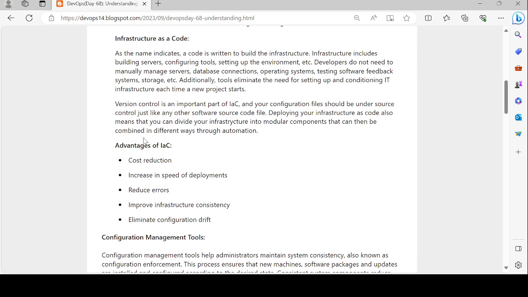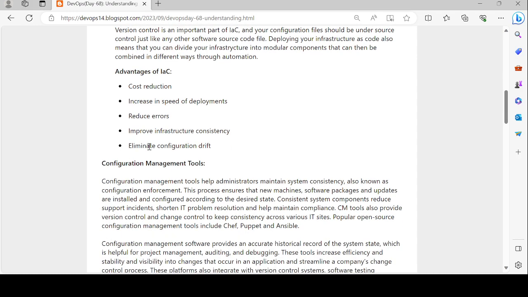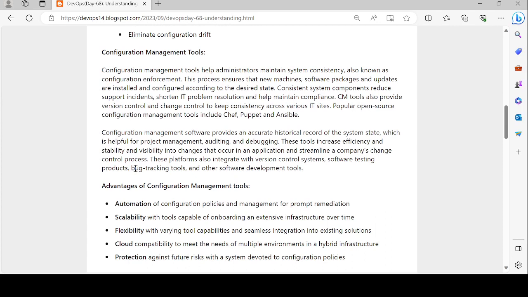So the main advantages of IaC are cost reduction, increase in speed of deployments, reduced errors, improved infrastructure consistency, and elimination of configuration drift. And about configuration management tools, these help administrators maintain system consistency, also known as configuration enforcement.